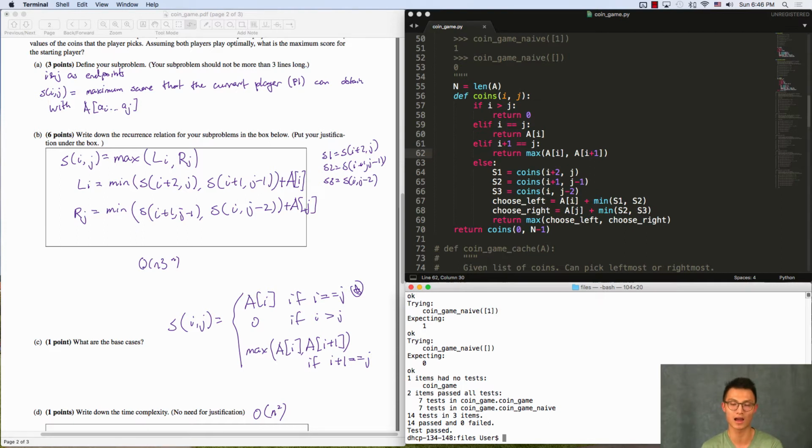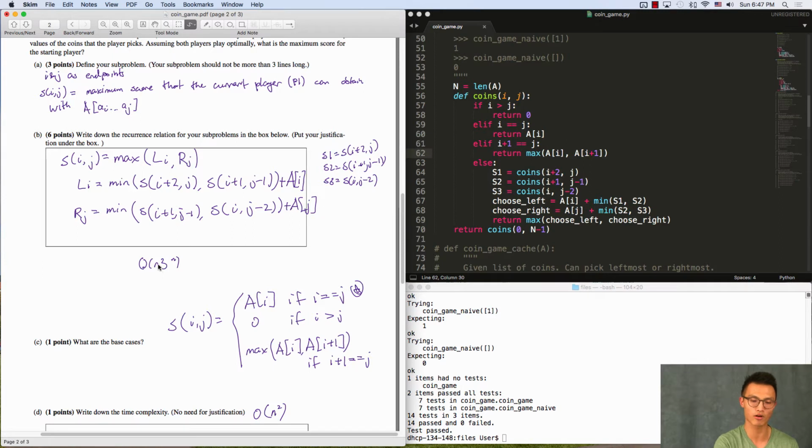And so what I did was I went from list slicing to using indices like we denoted in our subproblem, right? This is why i and j are important, because I can directly make the recursive calls without reslicing my list, because I've defined that i, j means I'm looking at a subarray of A from i to j, and nowhere in our recurrence relation do we use the other values of the subarray. All I care about was A of i and A of j. So now I went from n times 2 to the power of n to a runtime of 3 to the power of n only, right?